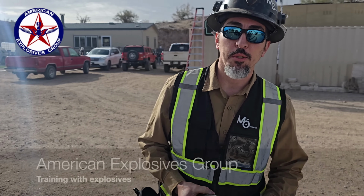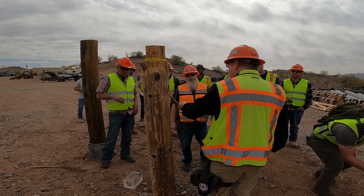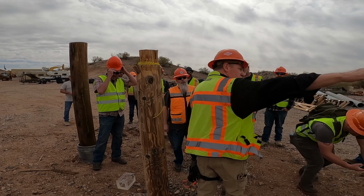If you were going to try to take out more of the post, could you still use the same amount of wire but just space the loops, or is it better to wrap it all up here? If you're actually going to try to cut this, you would want this tight and in a V, to shape charge it. Or like my Marine friend, he took strands of this and we strung them out and he weaved them and made like a rope out of it. And then like the shape charge where it comes to a point, eventually it cut it, but it takes a bunch.